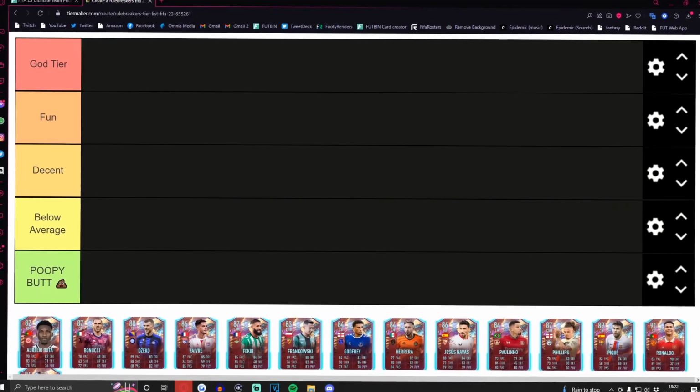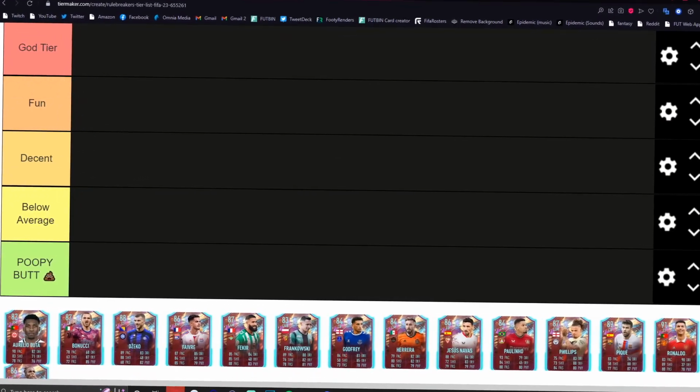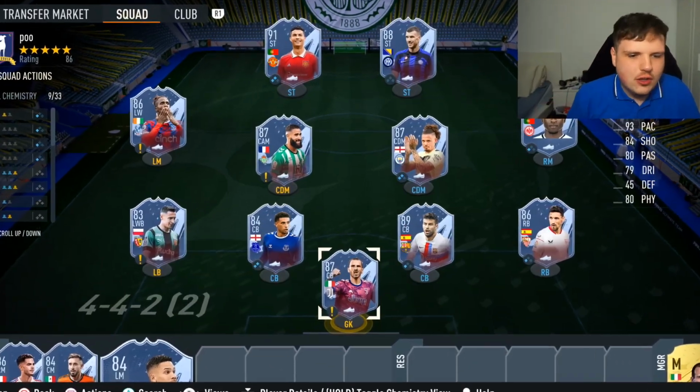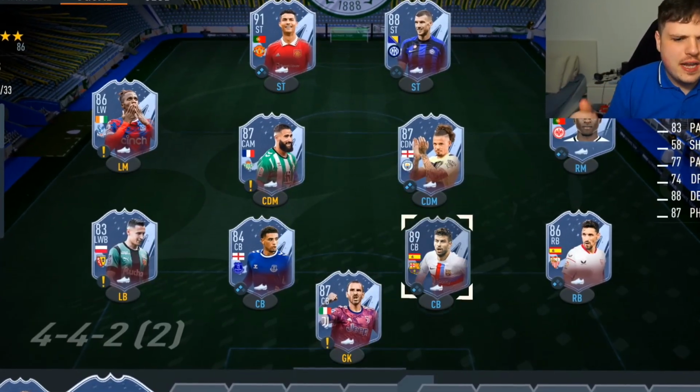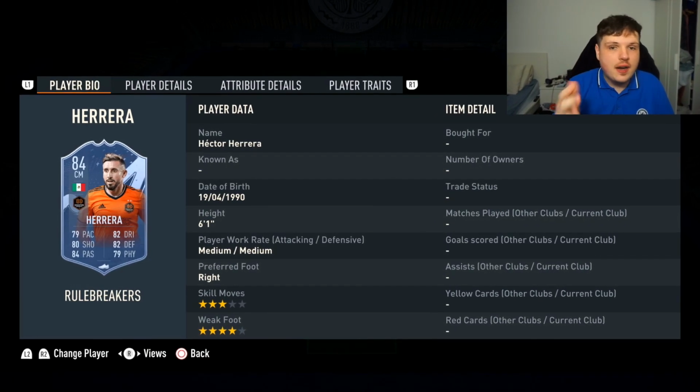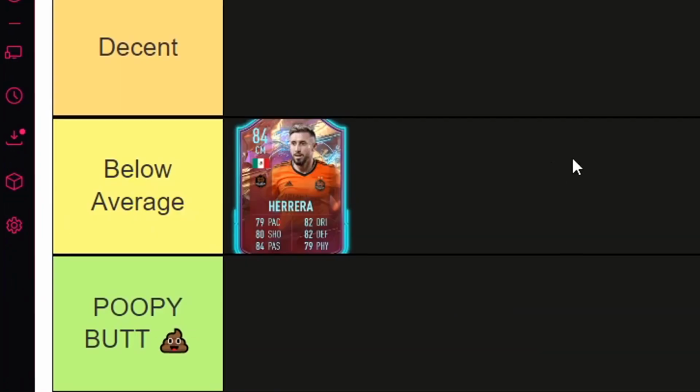Today we are tier listing all the brand new Rule Breakers FIFA 23 has just released. And as you can see, we've got all the cards here ready to have a look. There's only 14 of them. I don't know why. Anyways, let's get ranking. I'll start off with Hector Herrera because he's the worst one. Not a bad card, but he plays in the MLS and he's Mexican. Got it below average, boys.